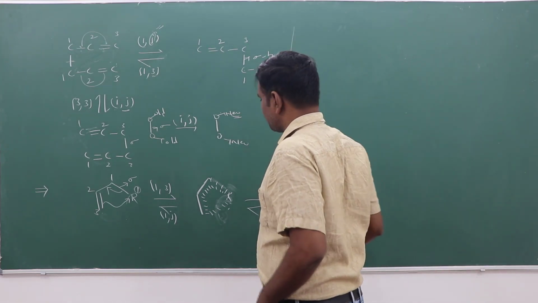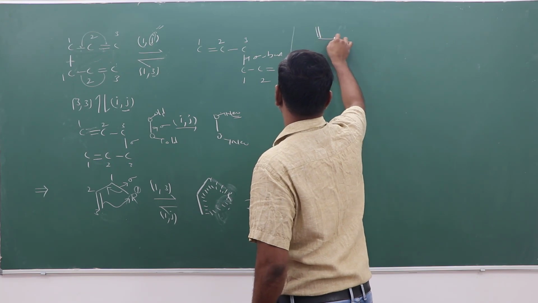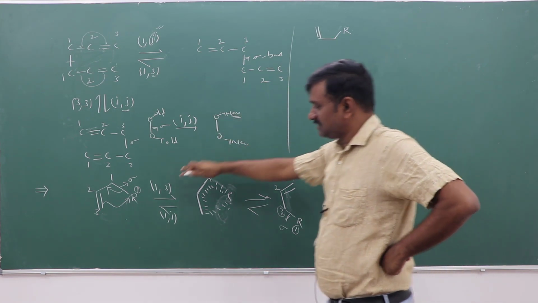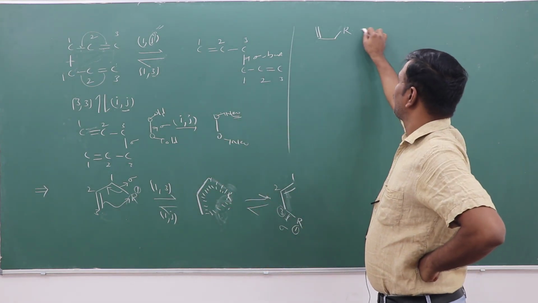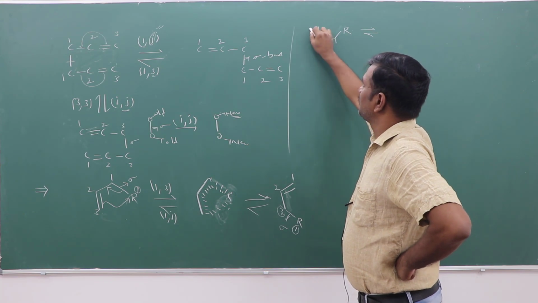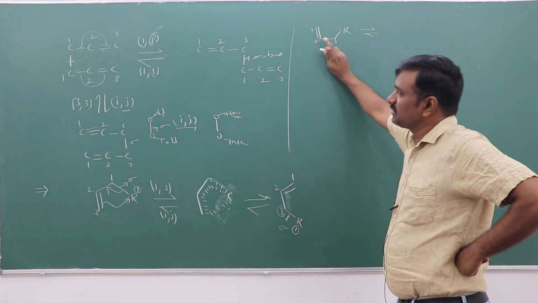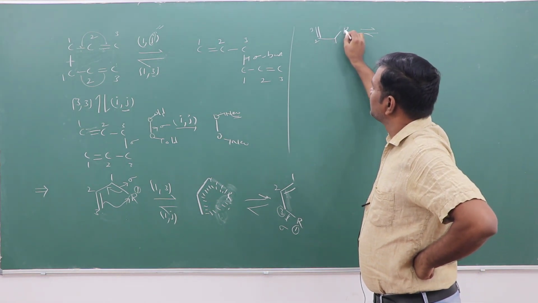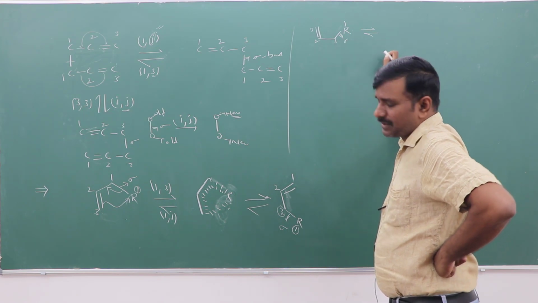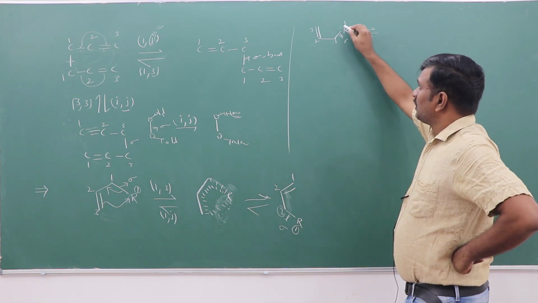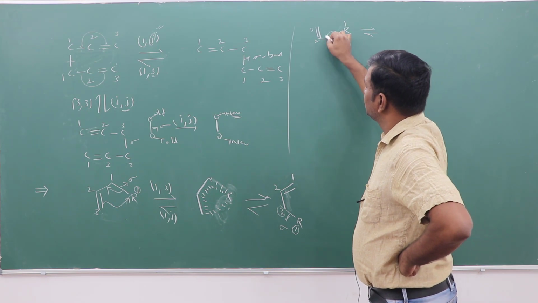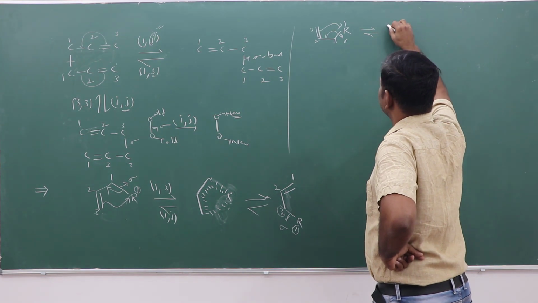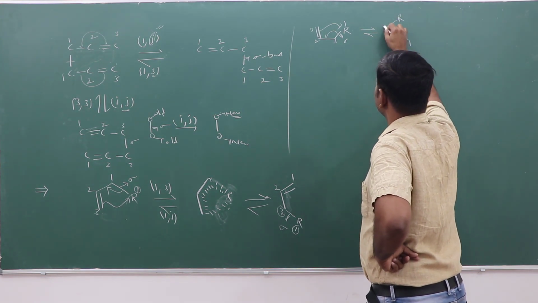Next, suppose another example. Same one, if it is given like this, you don't get confused. The molecular arrangement may be given like this or this. Both are the same. What will happen? 1, 2, 3. This is the unsaturated position, and the saturated position is near or adjacent to the unsaturation. So give the numbering 1, 1. This is the migrating sigma bond, from 1 position to 3rd position, through the cyclic transition state. It takes place through the cyclic transition state.